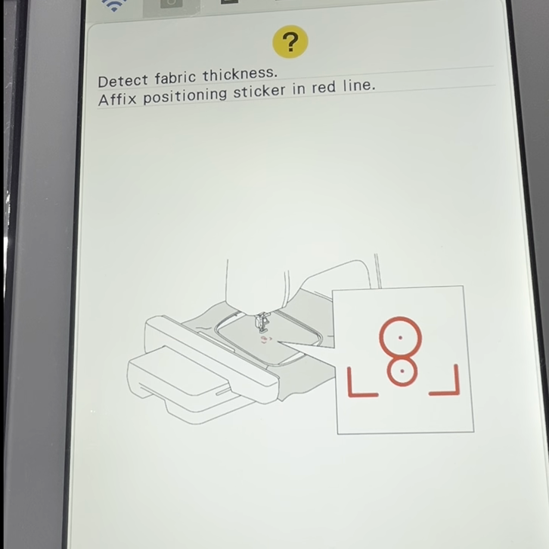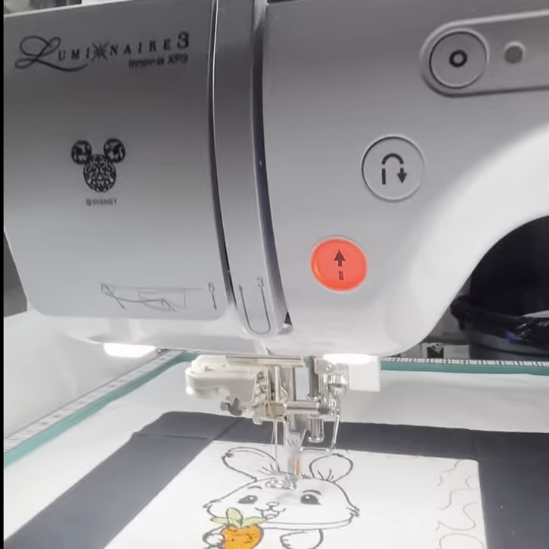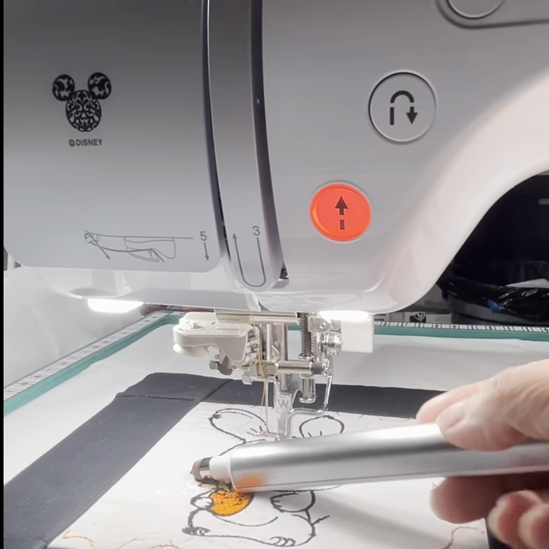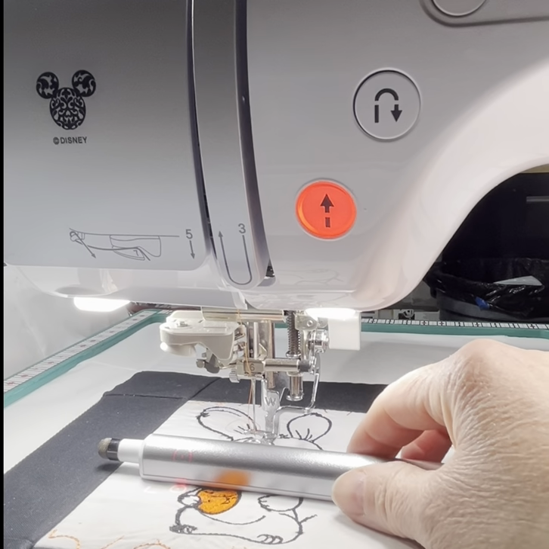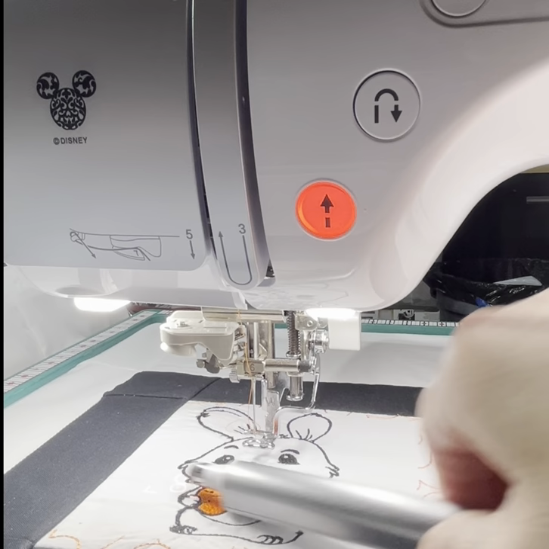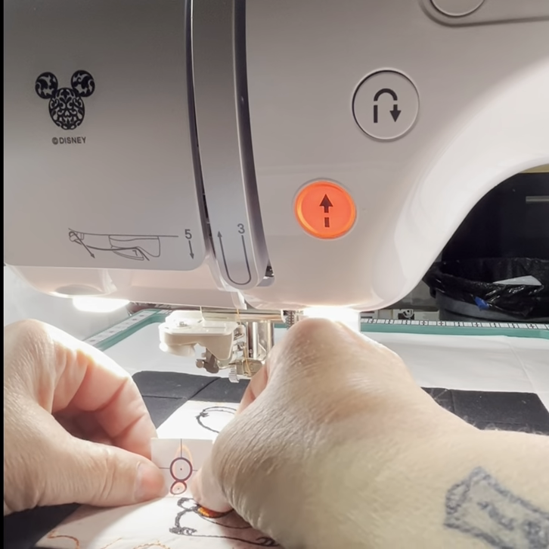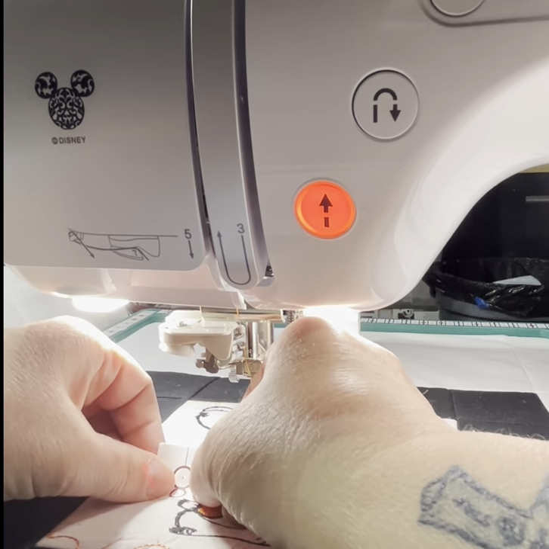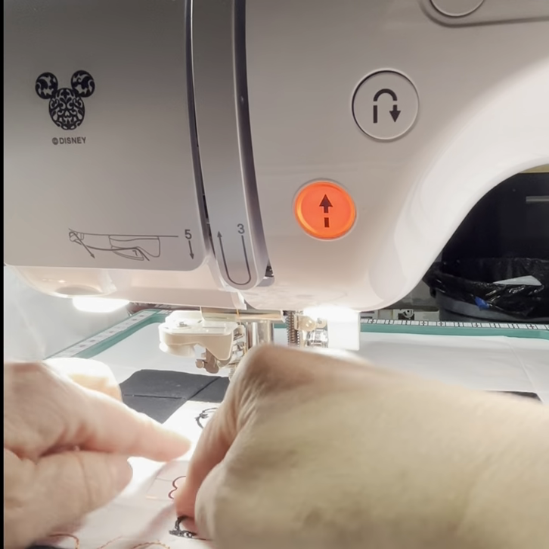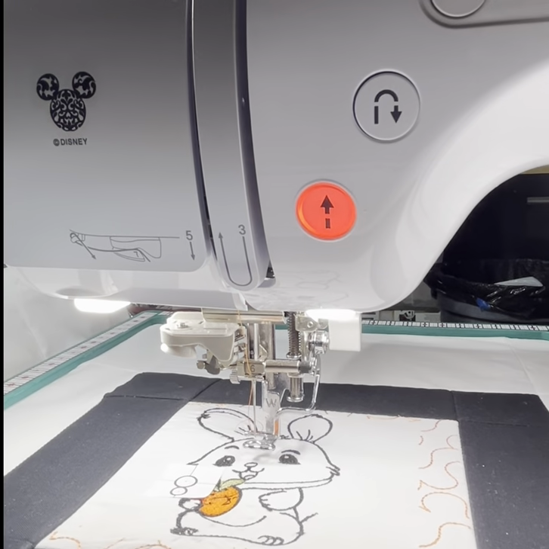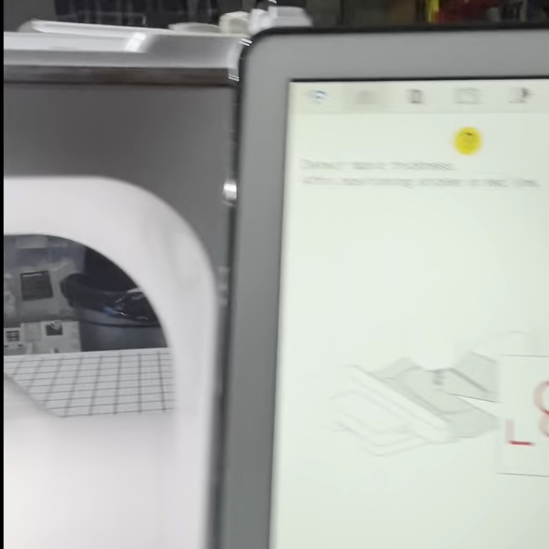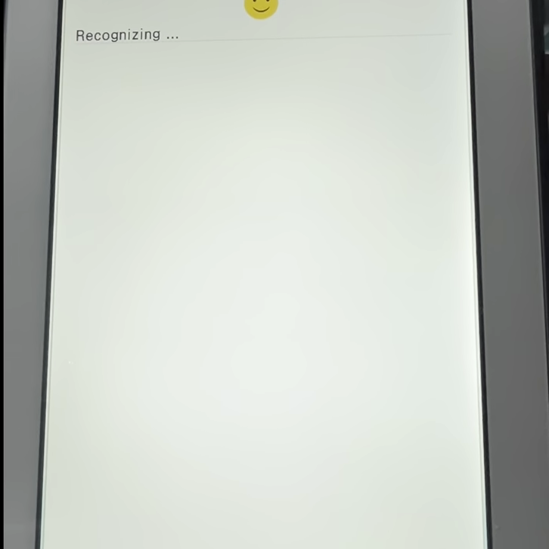And then you have this little guy right here, the little snowman. And over here on the machine, there is a little snowman. I don't know if you can see him. He's right here. So we want to line this little snowman up. You can probably see it now. Line him up like that. Okay. And then you're going to come back over here to the machine and you're going to hit OK.